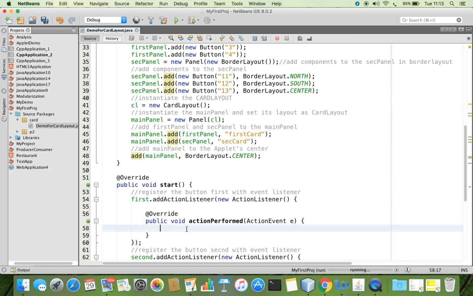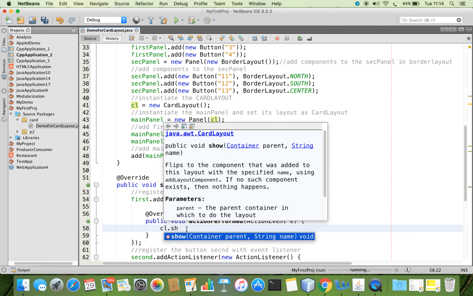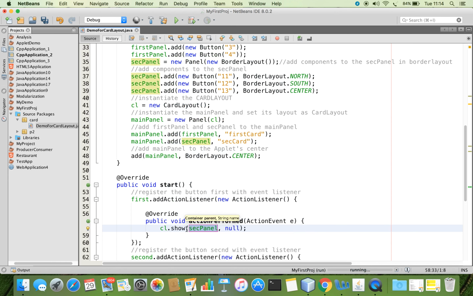So when I click the first button, I am going to use the card layout instance. Then I am going to call the show method, and the first argument is the parent. Here these two cards are added to the panel called main panel. So main panel is the parent. So from the main panel, call the first one by using the name first card.